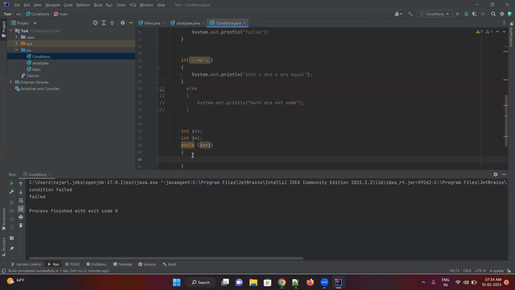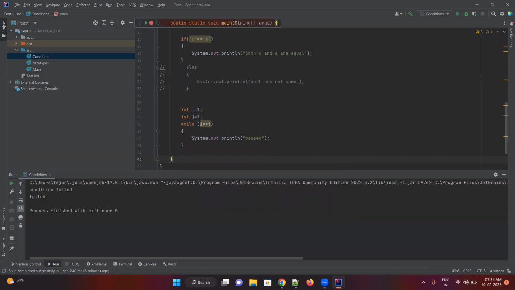So now we will write here pass. Now for this, do you see any differences between if and while? Both are the same, right? Almost. Same thing as the if block. Now let's run. In the if case, what will happen if it passes? It will execute one time and it will come out of the block.